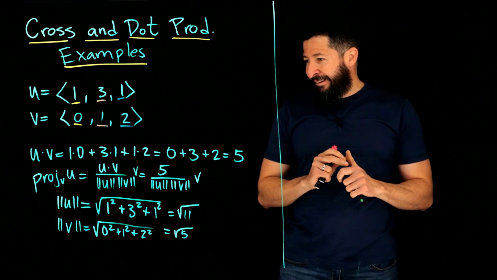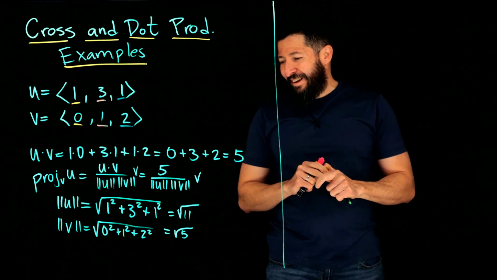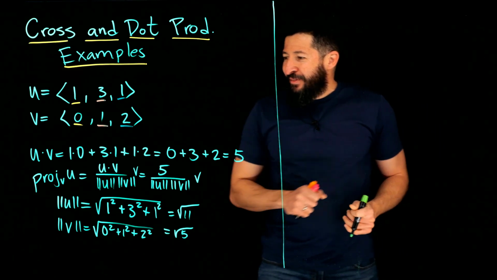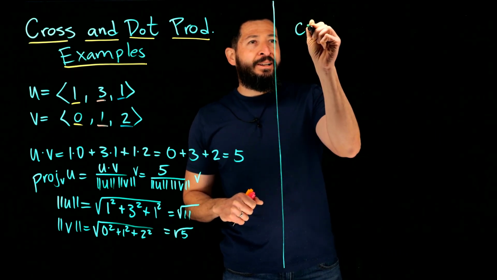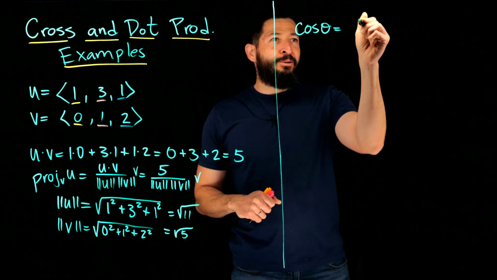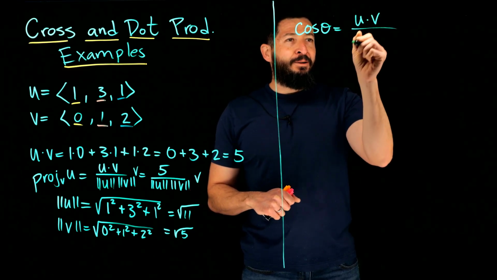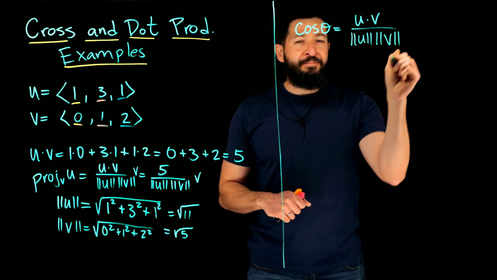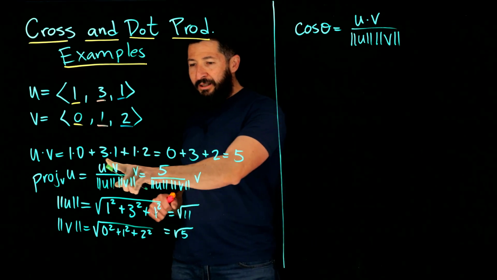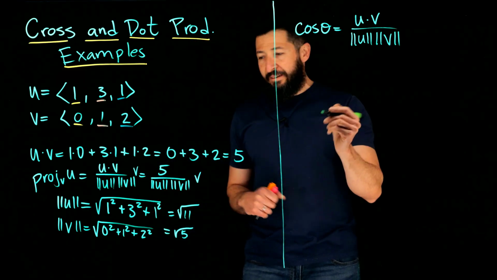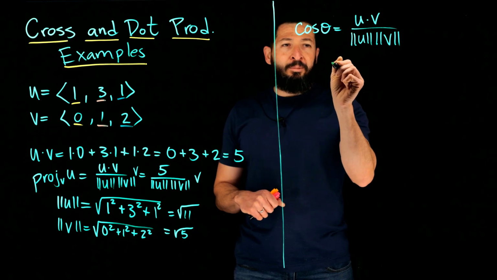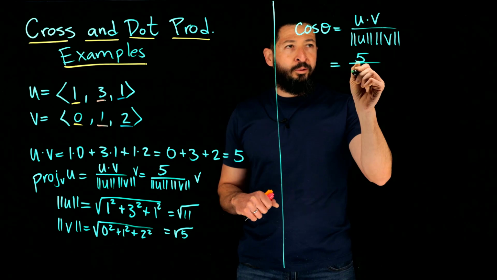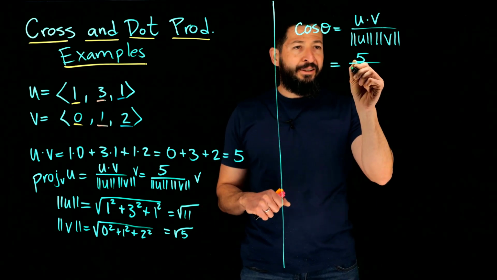So I said I was going to erase that, but that's going to actually be useful for me to compute the angle between the vectors. So I left it there. So why is that the case? Well, because remember that the cosine of the angle is going to be u dot v divided by the magnitude of u and magnitude of v. And we had already computed most of those elements, in fact all of them, because we computed the dot product to be 5 and this to be the square root of 55. We computed that earlier.